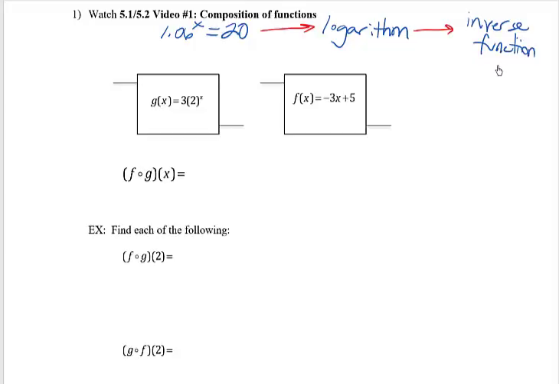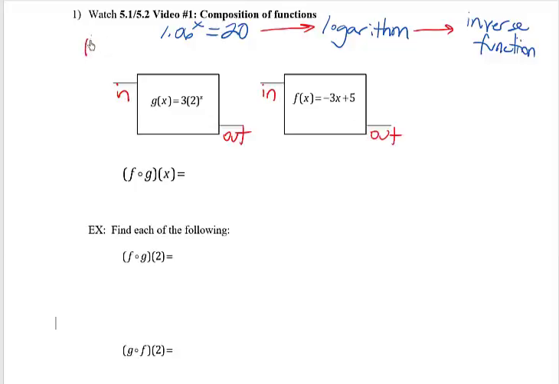The story today begins with what's called composition of functions. And let me see if I can explain that to you using this picture. I have made up two functions, g of x, which is an exponential function, f of x, which is a linear function. I've pictured them as function machines, which we've done before. You know, each one has an in slot and an out slot.